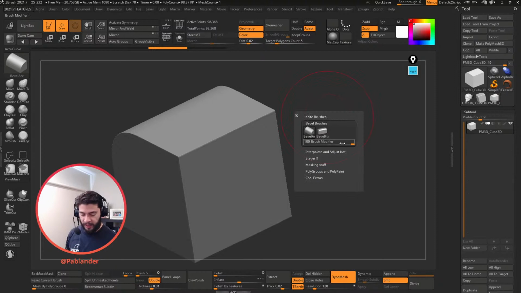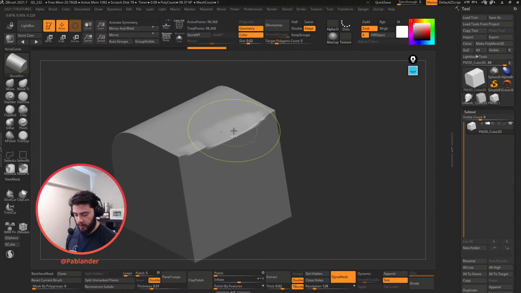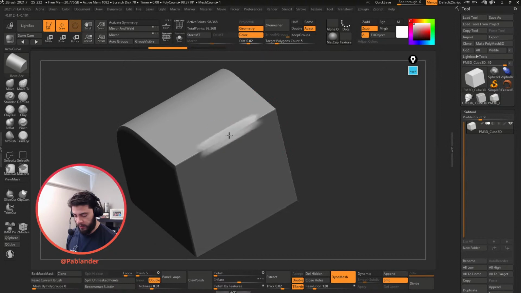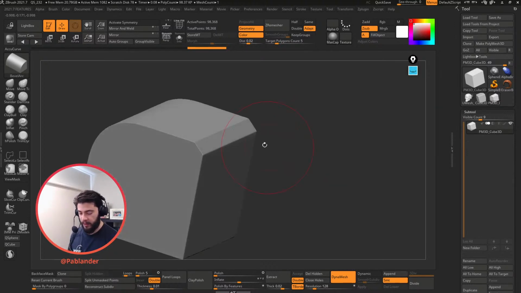So if I take the modifier, which is by default set to 50, and I set it to minus 50, the negative value, instead of giving me that rounded shape, is going to flatten that area. So I can do the same thing. Let's do this again. There we go. So now that profile is not a curved profile, it's more of a flat surface.